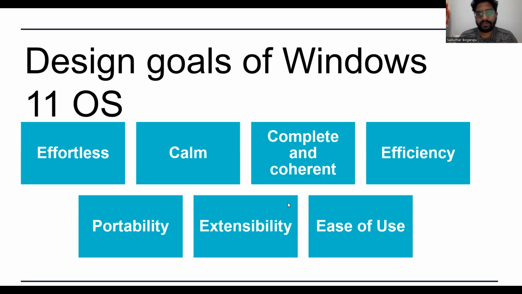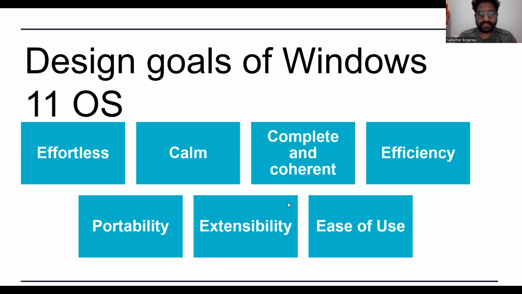Extensibility. Extensibility mainly refers to a software system's capacity to enable and accept considerable enhancements to its capabilities without requiring large code rewrites or modifications to its core design. So there won't be much code rewriting. The Windows 11 operating system was developed in such a way that it can easily expand.